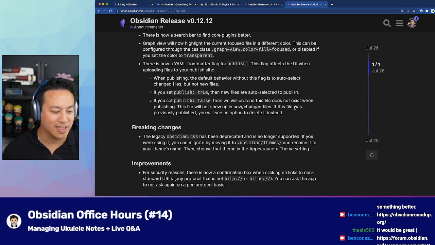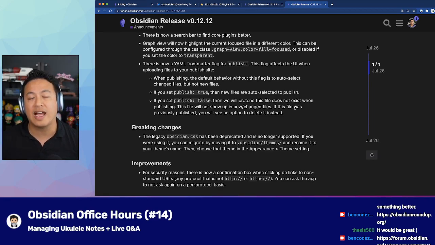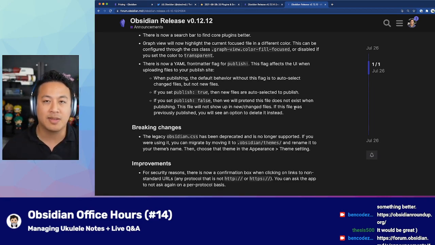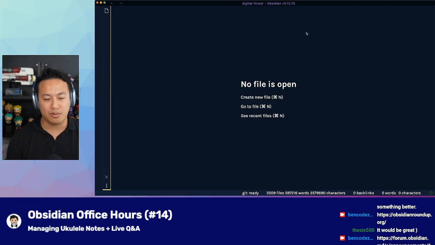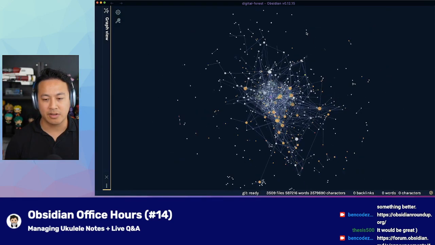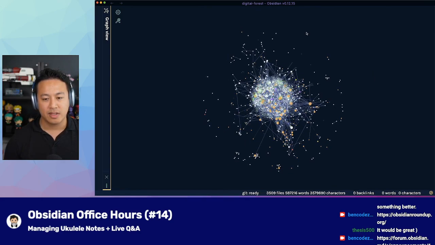Your computer grew intensity. So the thesis question: the M1 so far has been enough for Obsidian, even at the graph level. All right, challenge accepted. Here we go. I'm closing out, and then I'm going to go ahead and open up my global graph. Here it is.